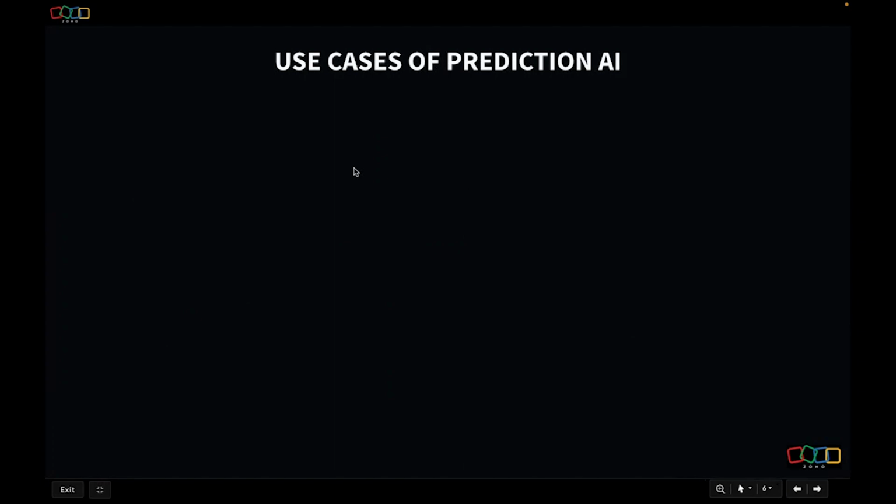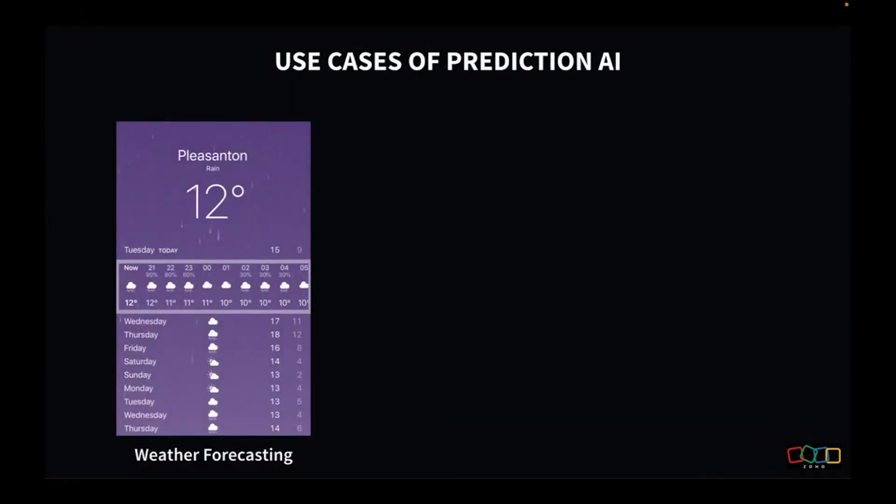Now let's discuss some simple use cases of AI. This will help you understand how AI makes your work simple. The first one is prediction. Using an AI model, you can predict future data. That sounds amazing, right? Yes, based upon the historical data, the future can be predicted using AI.